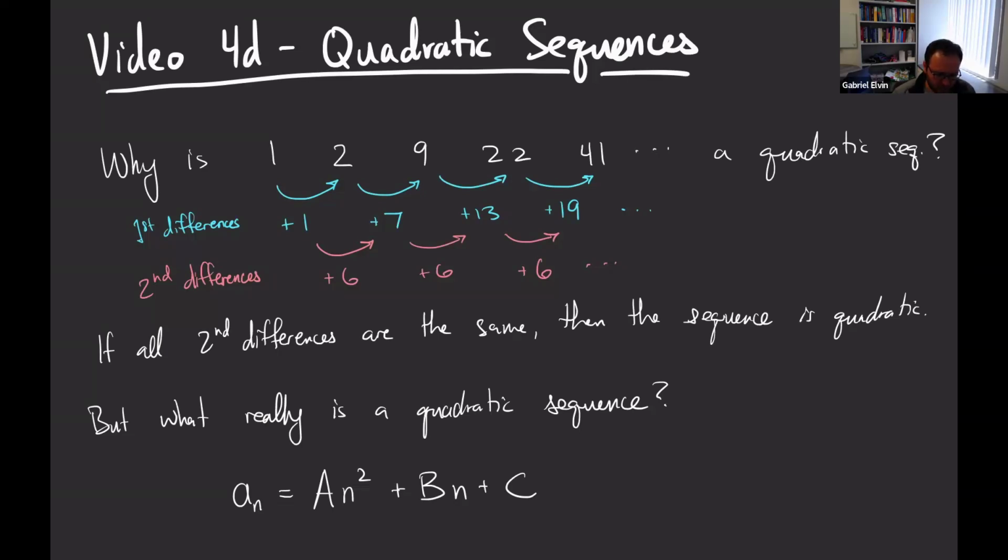Quadratic sequences, just like quadratic functions, grow much faster than linear functions. You're not necessarily taking calculus in the future, but it's important to talk about rates of change. For linear or arithmetic sequences, the first difference is constant. That's the rate of change. The rate of change is always 6 or always 3. So it's a constant rate of change, and if you graphed it, it would be a line with a certain slope, and that slope is the rate of change.